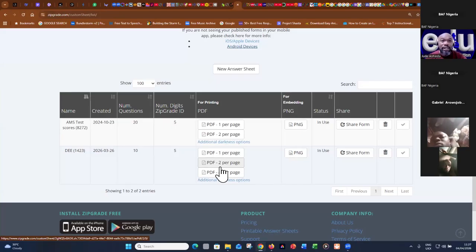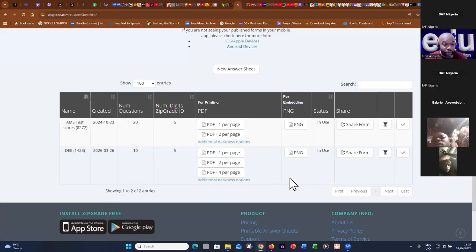So with 100 questions, which is a large amount, it is better you just use 1 per page. But if it's 20 or less, you can use 4 per page. If it's 50, you can use 2. So that's how you select.